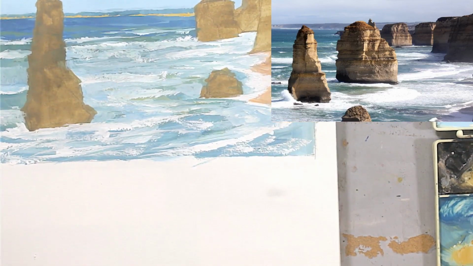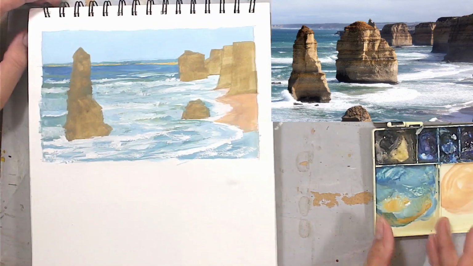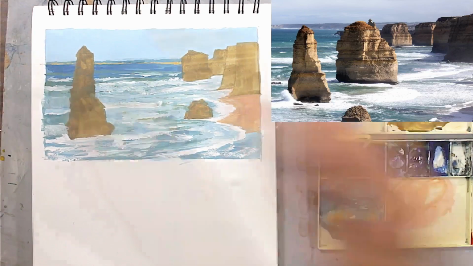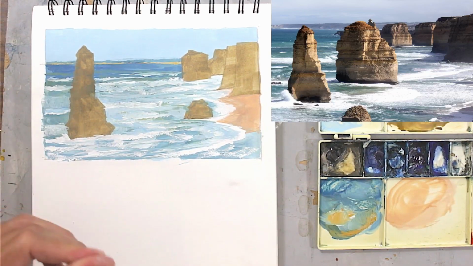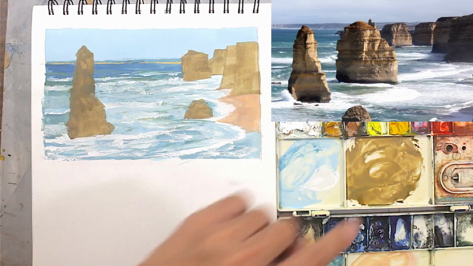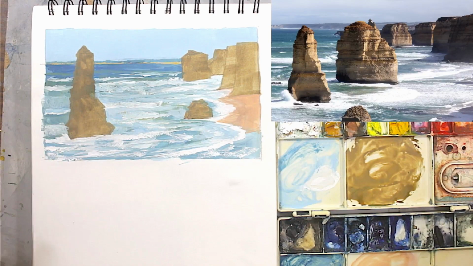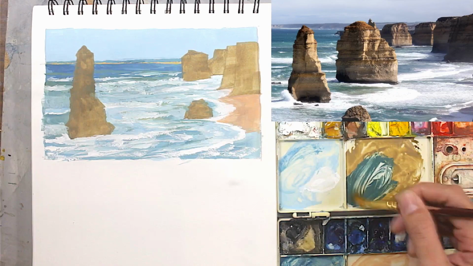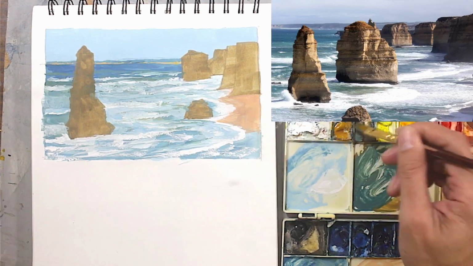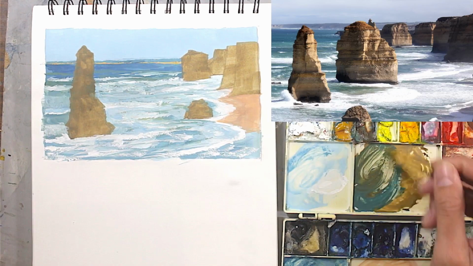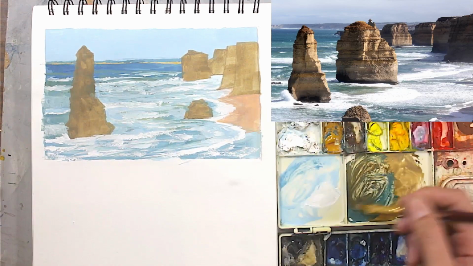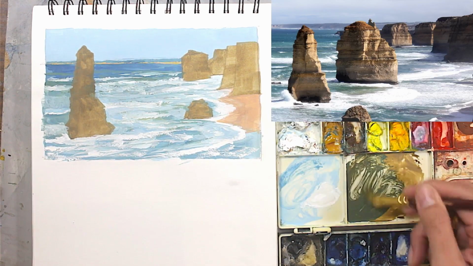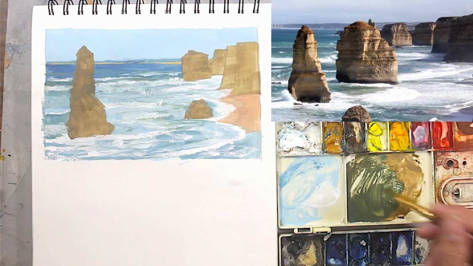Yeah. Now let me come to the rocks. To the rocks, I will add first the darks and later add the lights. So for the rock darks, I will modify this color which I have applied here as the first base coat. I'll modify this with more blue and more brown so that it becomes darker. And let's test this.